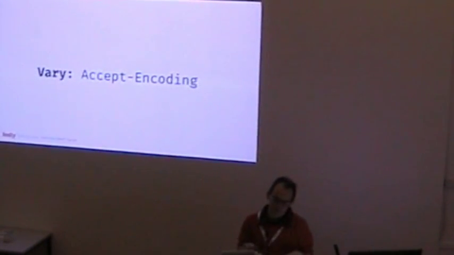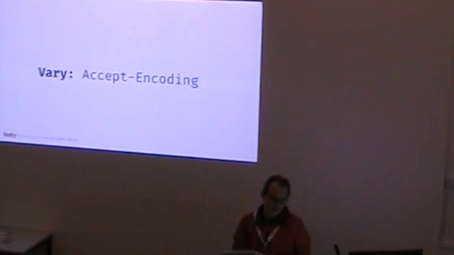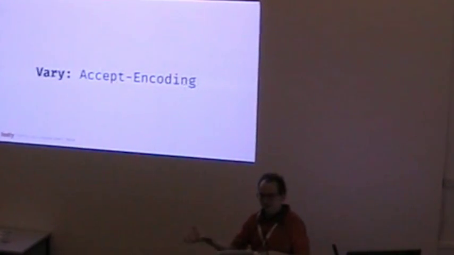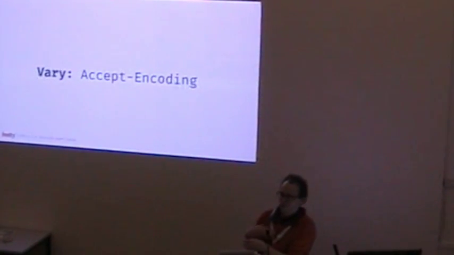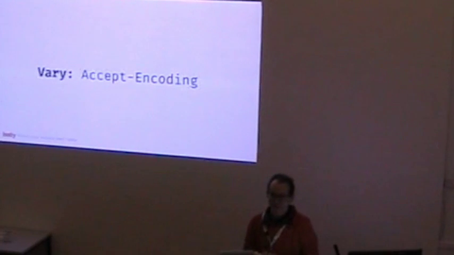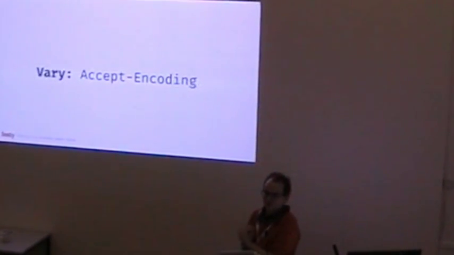So this will be interesting. This is very important for caches. So generally, you should be varying on Accept-Encoding at the very least, because you'll be sending back either compressed or uncompressed. And caches in the middle between the browser and you might get confused if you don't specify this, and it might send compressed content to browsers that don't support compressed content, and vice versa.